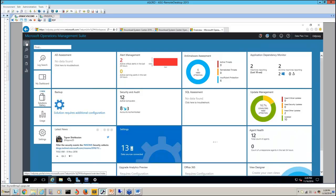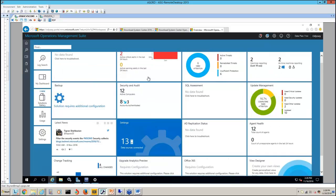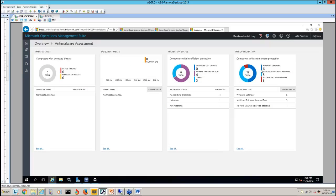And the very last thing I'll show, another thing that I think is useful, is the anti-malware piece here. So I showed you that Microsoft has a management pack for Windows Defender that's quite effective. But there's also, for example, the malicious software removal tool that comes monthly in the Microsoft Update. And that provides fairly decent protection against well-known threats. So we can't consider a machine fully unprotected if it has passed a recent software removal tool run.